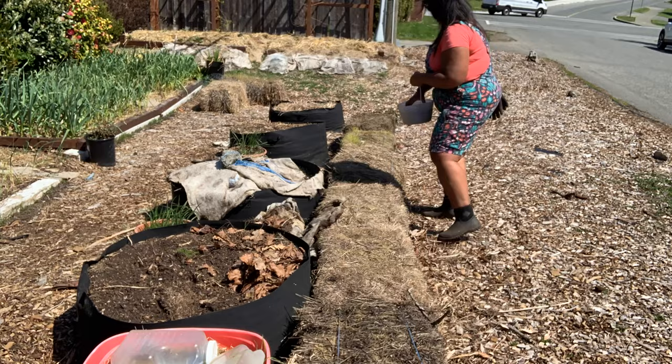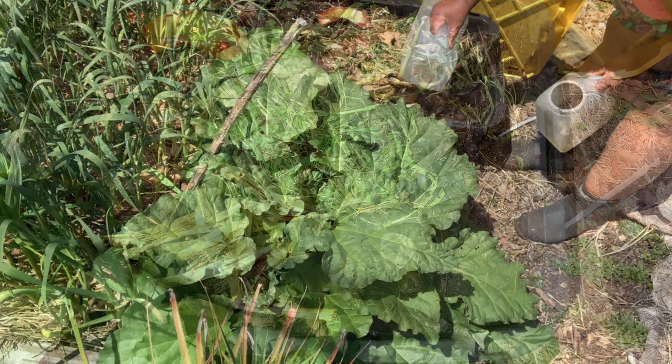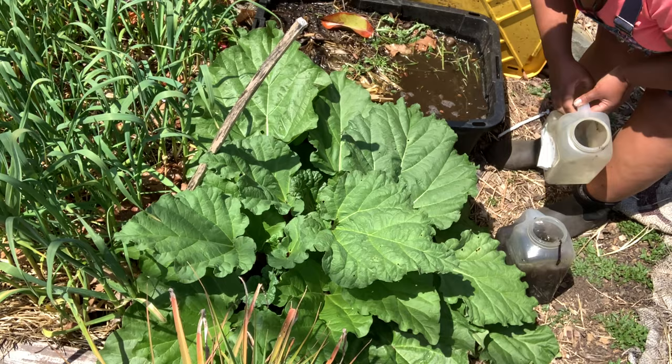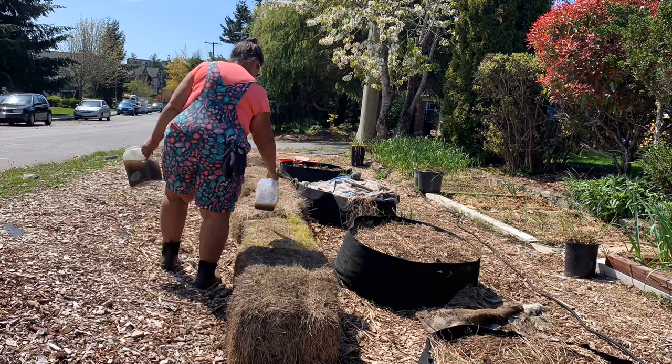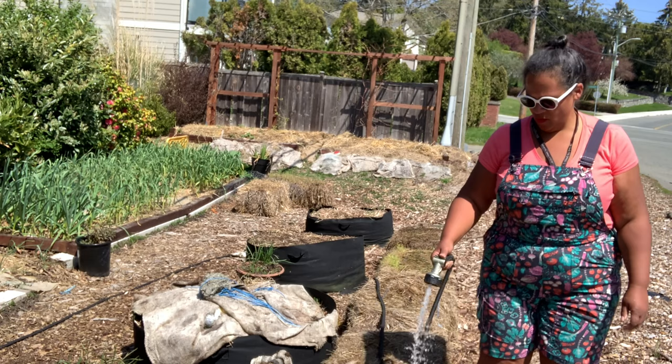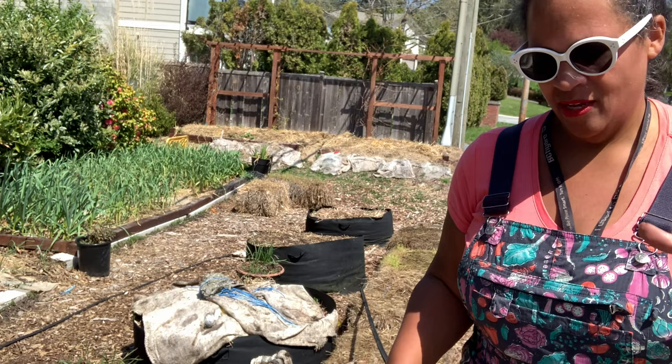First I'm going to amend them with my organic slow-release fertilizer. Here is my poo poo tea. Compost tea is just leftover greens and browns soaking in water, pulling out all the nutrients — but it stinks! I like to use these kind of containers and we're going to amend our straw bales. Lastly, I'm just going to water over them to push any of the nutrients down inside.